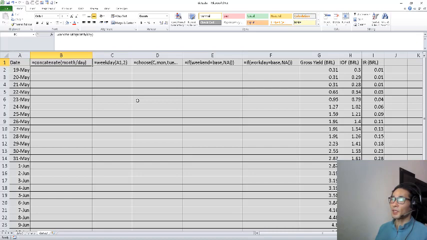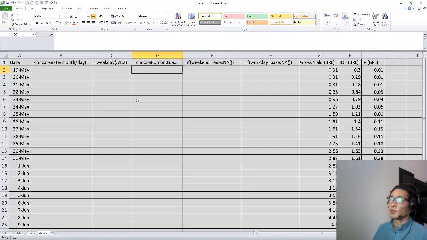First, I will use the concatenate, month and day functions to get this date value as text. Then I will use this other formula to check if this day is a work day or a weekday, so I don't have to write it down manually. The more formulas and automated logic sequences from Excel I can use, the easier my life will be.